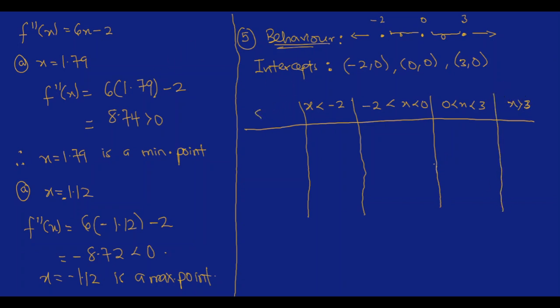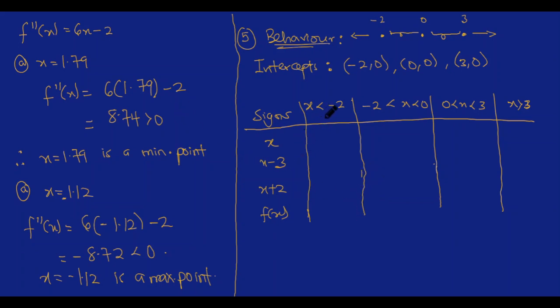So now we're just going to be looking at the signs for each of these functions. So we have x, we have x minus 3, and we have x plus 2. After which you now have the original function when you multiply the three signs together.